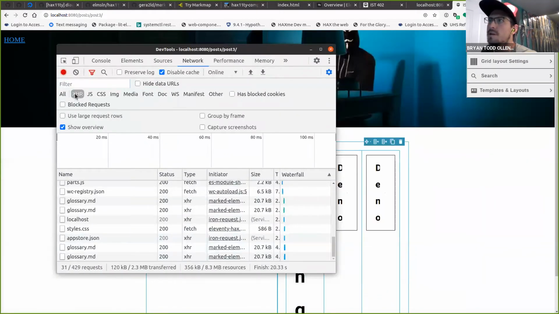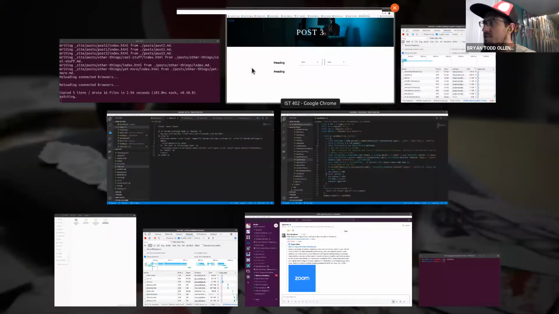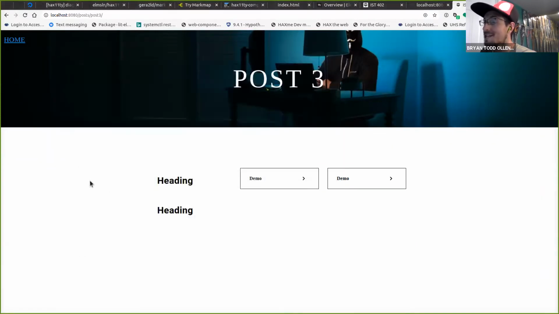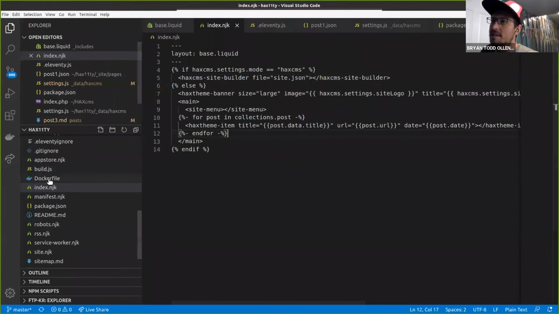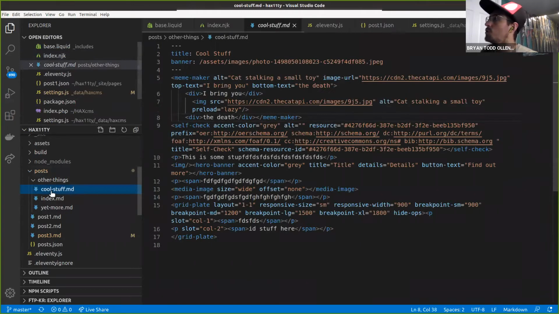So if we go to XHR and then I hit save, it'll probably blink a whole bunch of times. Yep, it blinked a whole bunch of times, which is at the moment an indicator that it worked. What it did is Mike has this via another server, which was confusing the heck out of me. It actually went to this file, cool stuff, and it actually modified cool stuff.